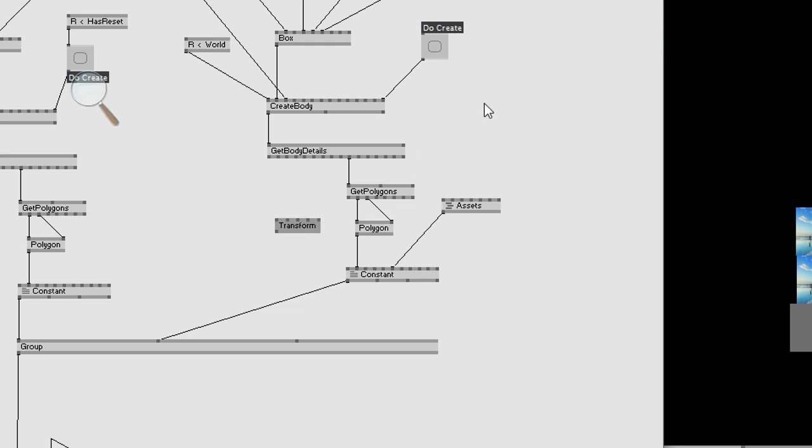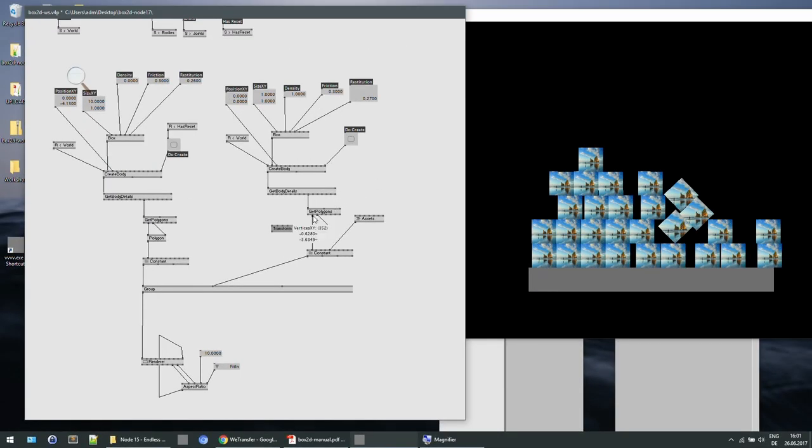So we don't really use the changing points from get polygons, but we get the information from here. Now there is a pin called local coordinates. If it's not turned on, you get the data in global coordinates, where this or that point is, and that's how our boxes look and behave. We can also say we want just the local coordinates, so we just want to know how this shape is defined. In this case, it would be 4 points, like a square, and that's the only information we get here. We don't get a rotation, we don't get the position.